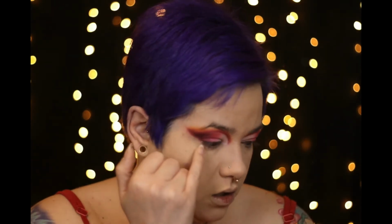Okay. I think what she's done is she's gone in with a really bright, looks like bright on the inside, and then on this outer corner she's gone in with like Persuasion and Reckless maybe, and then a bit of Shuffle. Oh my goodness. I'm so glad you guys can't see what I see. Oh my god. I love it. Alright.